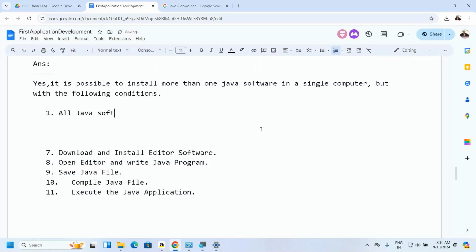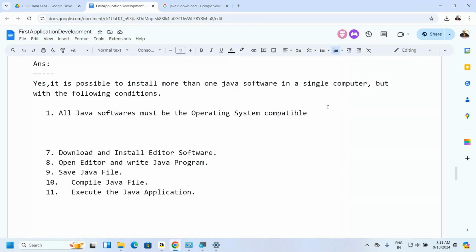All Java softwares must be operating system compatible. What's the meaning of it? My operating system is Windows 11 64-bit.